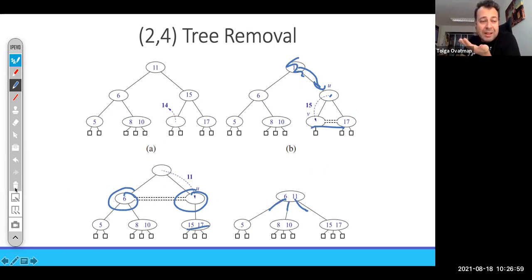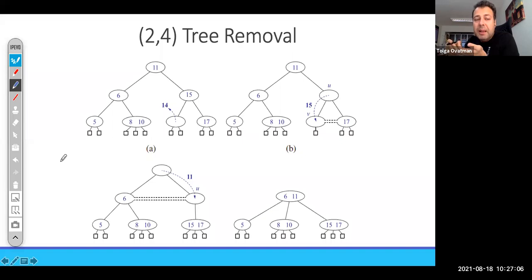Okay, so you see, it's a lot of different possibilities you need to consider. But there are some rules that you might use in order to facilitate these moves, these joins. And one of these is something called a load factor. So it's like at most how many numbers can be in your node and how many do you have? So you try to make each node follow this load factor as much as possible. And when you do this, you have something which is called a B tree.